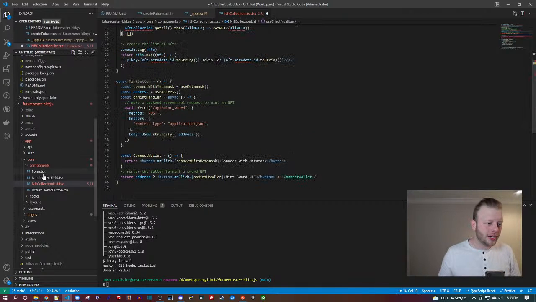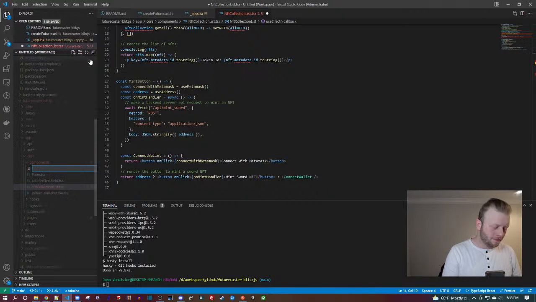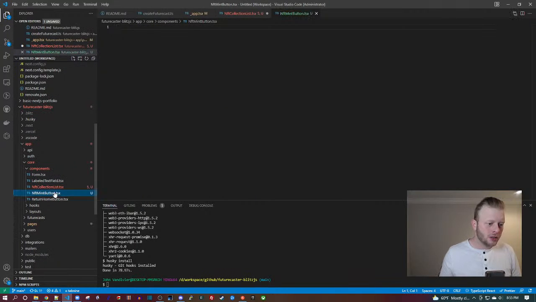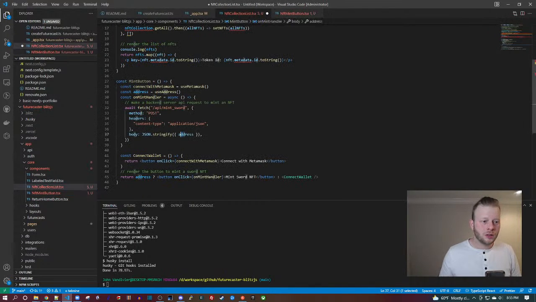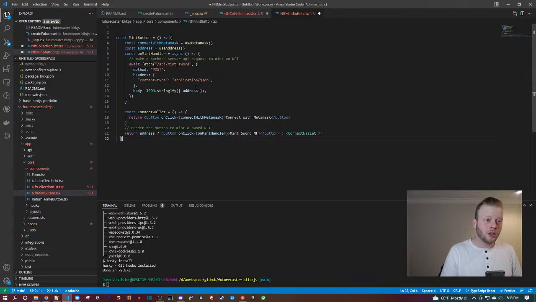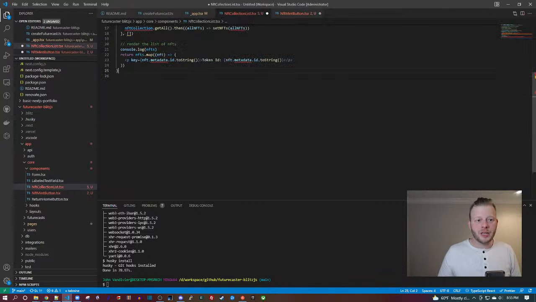I'm going to extract the NFT mint button.tsx. We're going to extract that. So here we are going to export const NFT mint button. And then this will be imported over here.